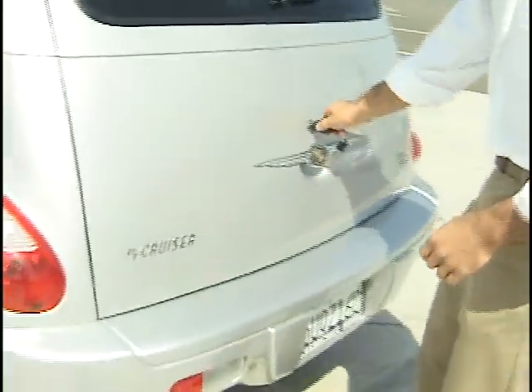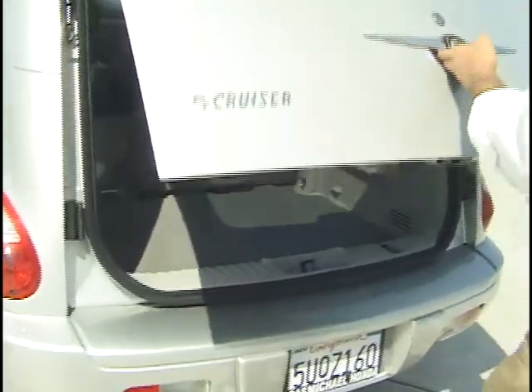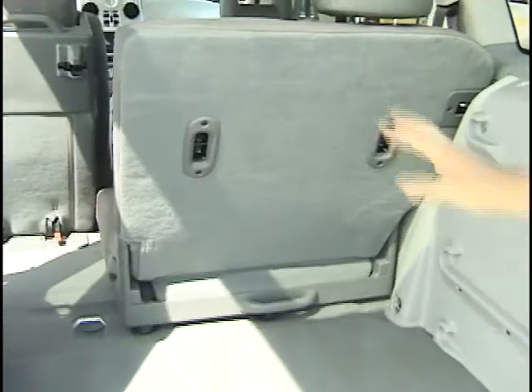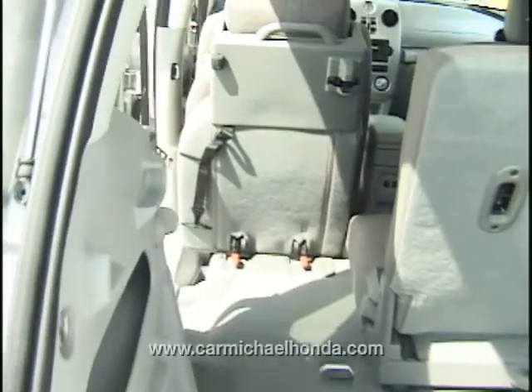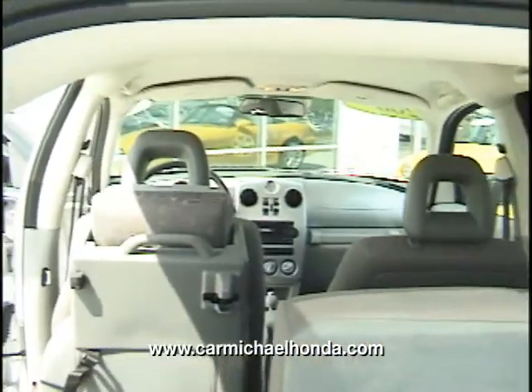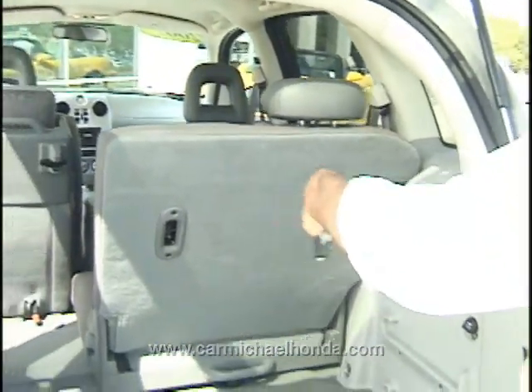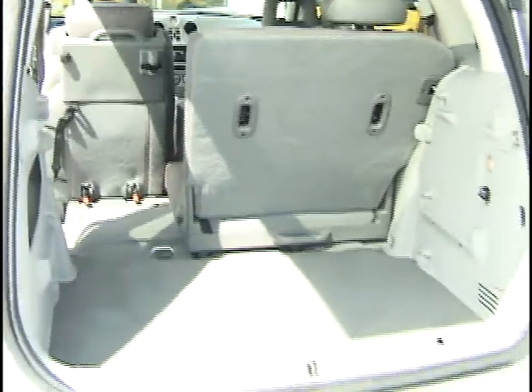I come out of the back side, I have a trunk release here. I put the key in, I turn it, I hold it up. You notice this is a Touring Edition. I have plenty of space — notice how much room I have back there. So if I have to go to, say, a Costco or a Sam's Club, I'm able to slide stuff in. I can also fold the seat down and roll it up or take it out. It has a lot of neat little features to it.